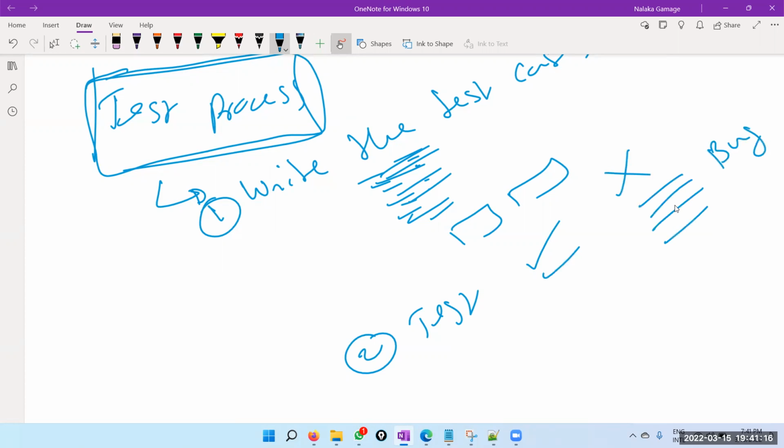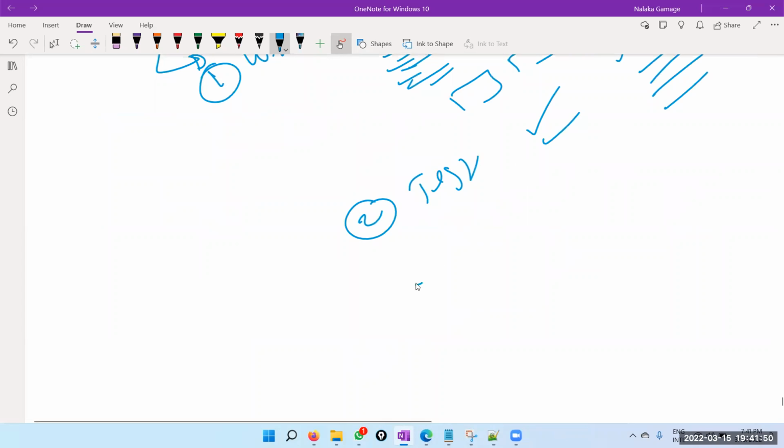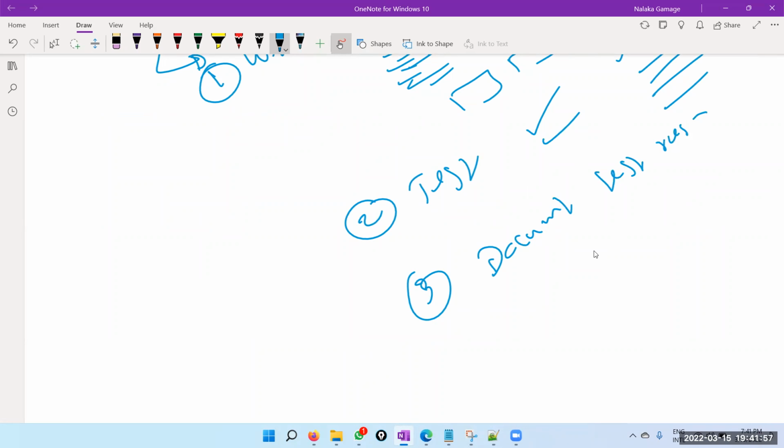The QA team, or the person who tests that particular test case, will report a bug and assign it to the development team, which they have to fix in the next release. While they are testing, you can't do it for the current build, so it has to be fixed in the next release. In the next release, the QA team is going to test that test case again. If the bug is fixed, they will close the bug. Otherwise, they will keep it open. So you test it and you document the test result, and documenting the test result includes raising bugs in case of a test failure.